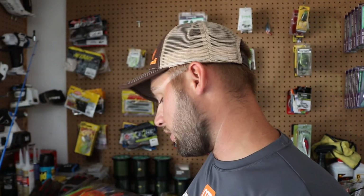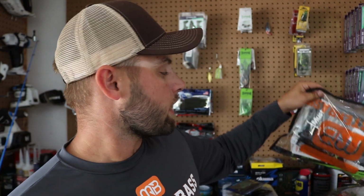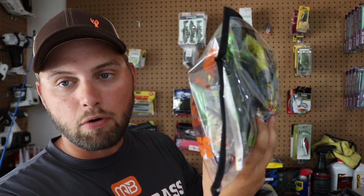And you could pile that thing up. Let's see, this one right here, as you guys can see, is packed full with different plastics and stuff. But this is my other favorite way to store soft plastics. This is actually probably, I would say, the most versatile and best way.